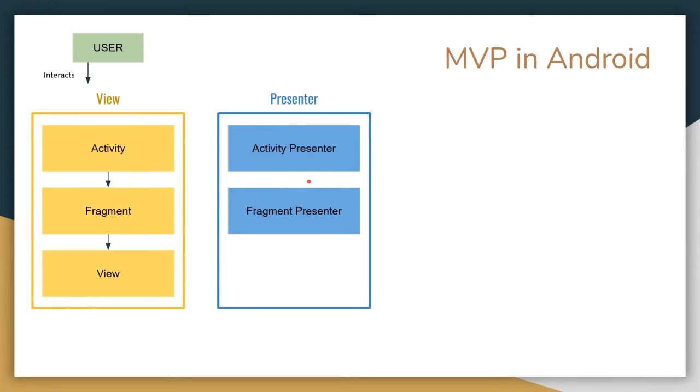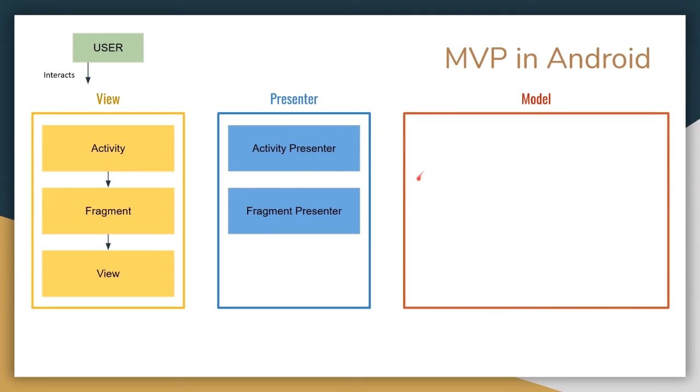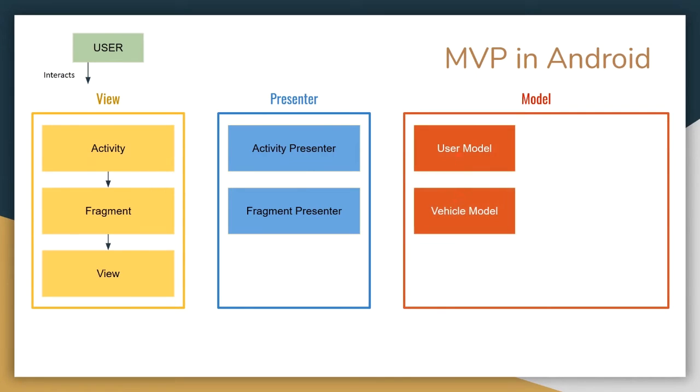For the next component, we'll list out 2 different models that represent a user and a vehicle. The user model could have something like the first name, last name, date of birth, email, whatever. And the vehicle could have the car color, car model, car price. And we're going to describe how this whole situation works, from the beginning, where the user interacts with it and how it goes in flow.